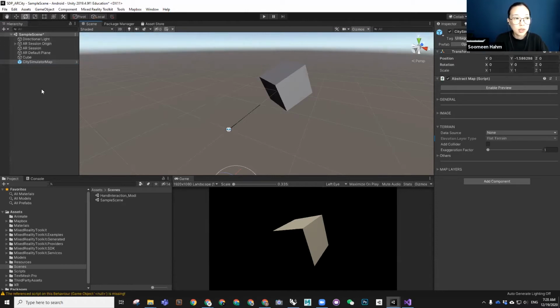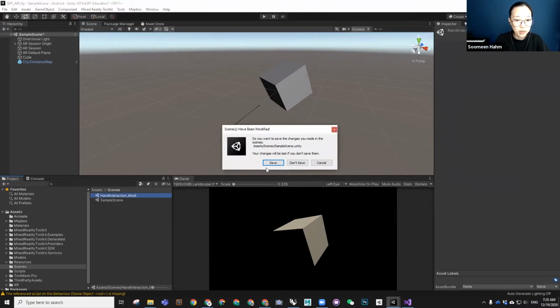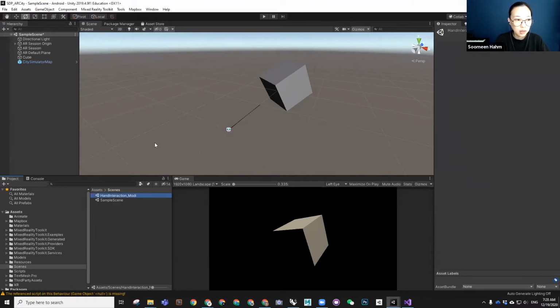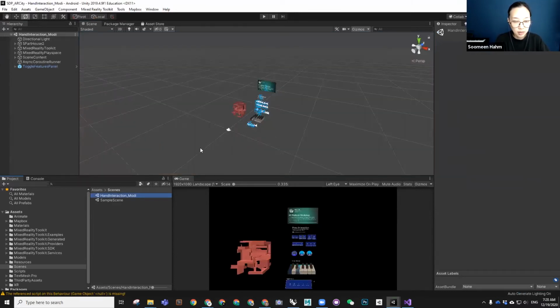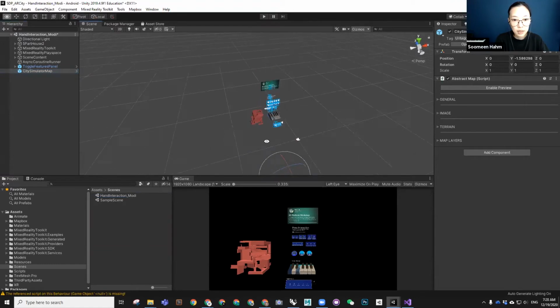This one, for example, is a simple AR scene, but we can also copy this one to our hand interaction AR scene, this environment. So I just copy pasted it.